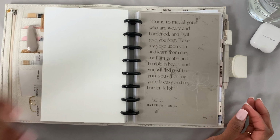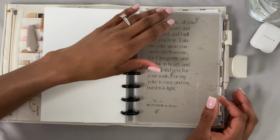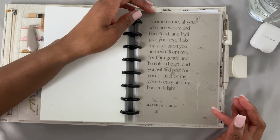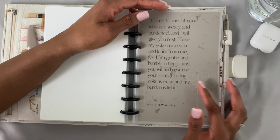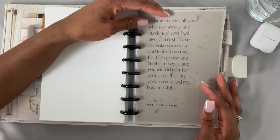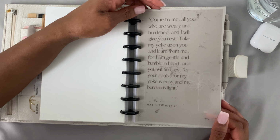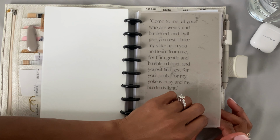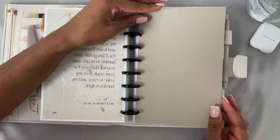And so I love this scripture because it reminds me that I don't have to bear this burden. I can pass it off to the Lord, and he's going to comfort me and direct me. That's why this is my anchor verse, because it's a reminder that rest is just as important as getting to all the goals. So that's my little word for y'all today. Get your rest. Take it easy. Seek God, really rest in him.